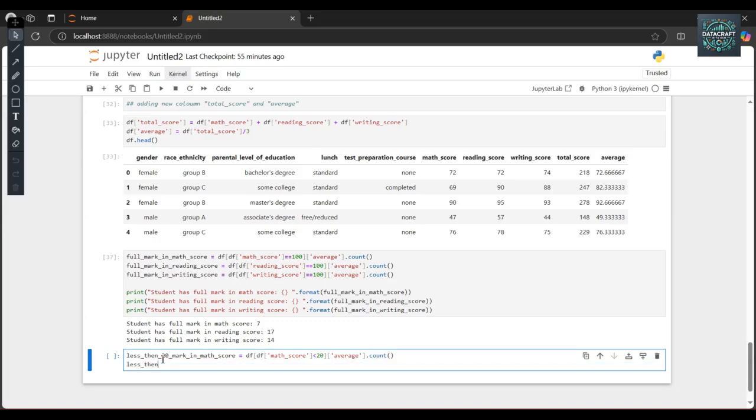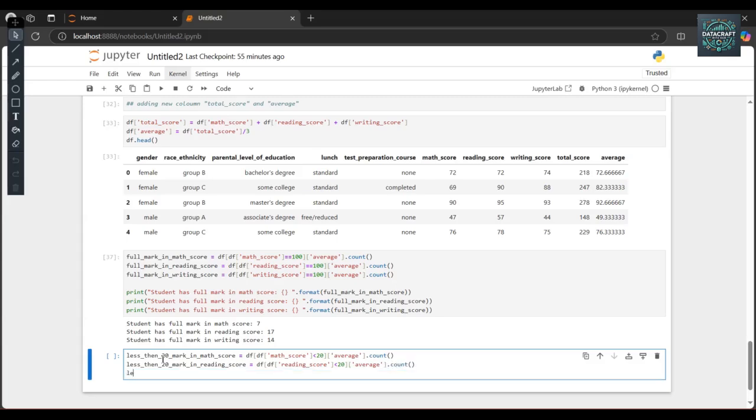Less than 20 mark in reading score with respect to df of reading less than 20 with respect to average, count.